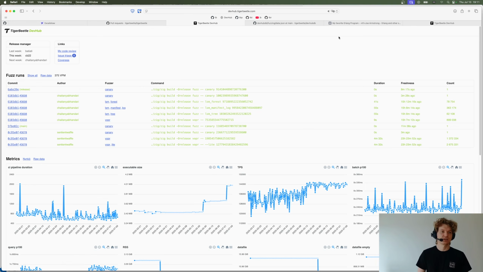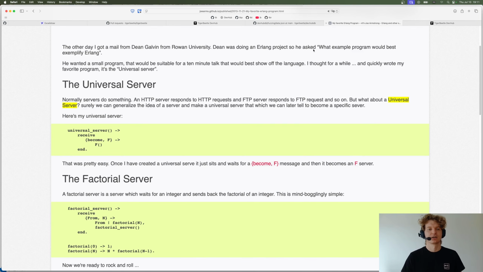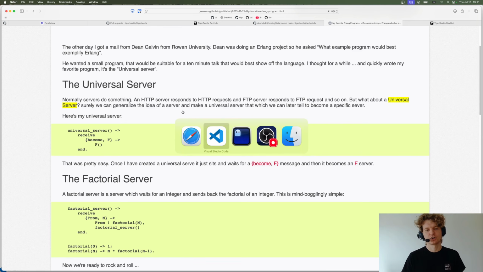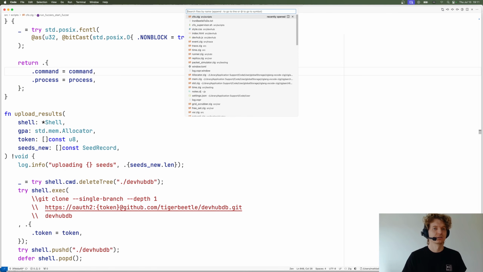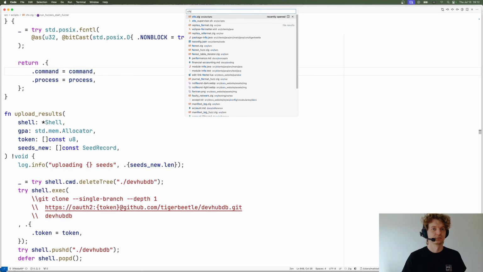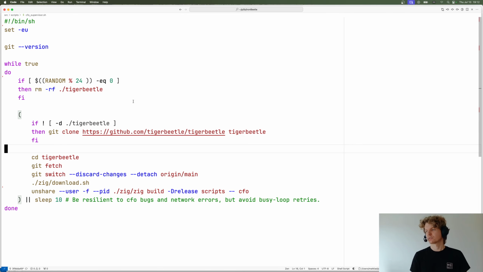And the second big idea is really the universal server pattern: if you want to run some kind of infrastructure which needs to be updated, you could wrap it in this sort of script, which does git clone, run, loop, git clone, run, loop. And then you get this for free.